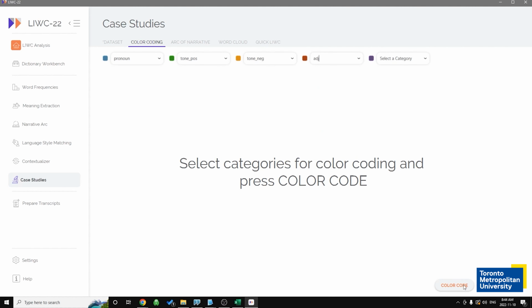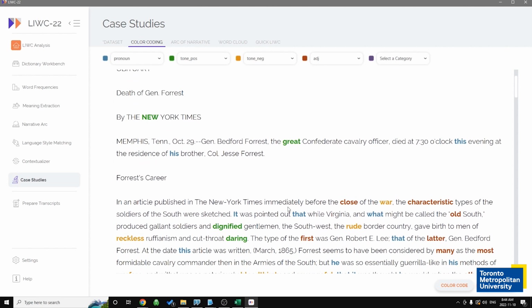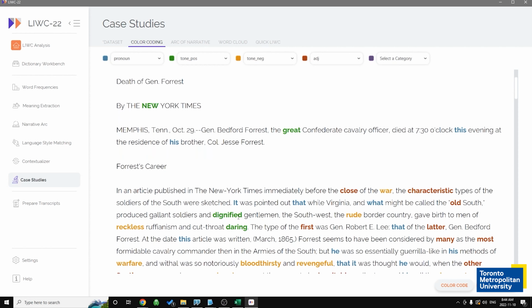So now we can essentially color code our results by clicking this color code here. And we can see the same document that we had before with the different words highlighted. And so if you want to get a better sense of how LIWC defines its different features, this color coding is kind of nice. And so I guess it considers the tone of the word new to be positive, great. You can see here all of the green words are essentially the words within this document that it considers to be of a positive tone. You can have some pronouns here, which is in the blue. You can see all the adjectives as well.